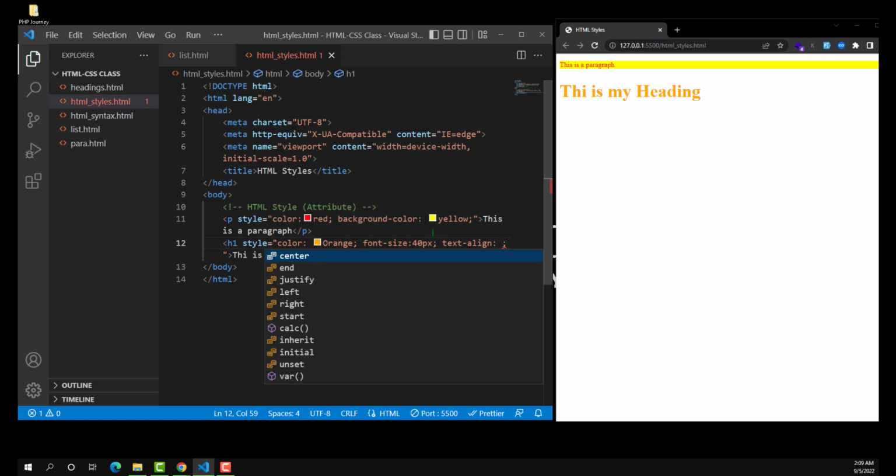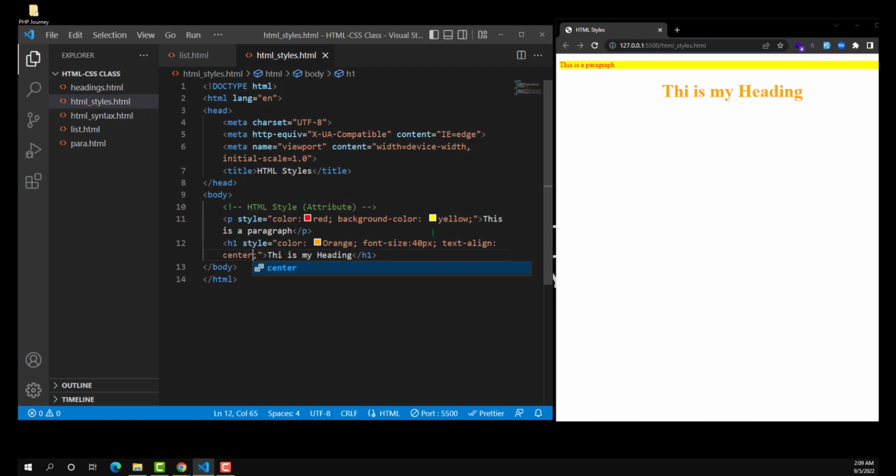You can align it maybe to center. As you can see, it's taking effect. You can align it maybe to left. Already it is on left by default, so you can align it maybe to right. Alright, so let's leave it as default.